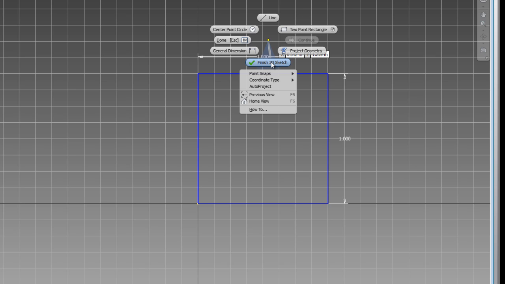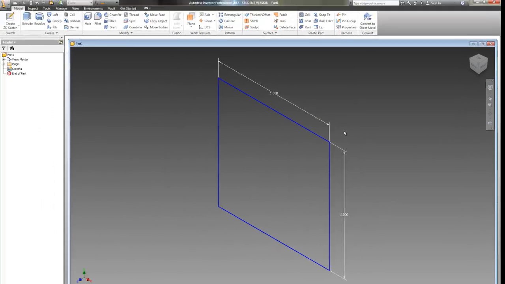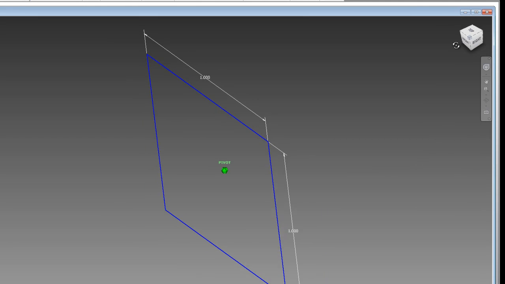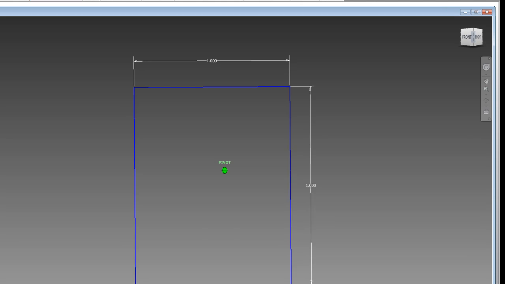And this is where we're going to enter the realm of 3D, right here. So now we're looking at it on an angle, and we're getting our 3D shape here. And we've got our cube. I can grab a hold of the cube and move this around so you can see how it's pivoting around.